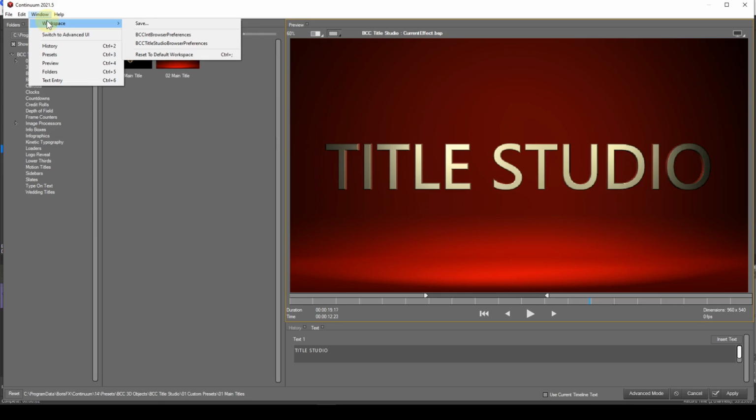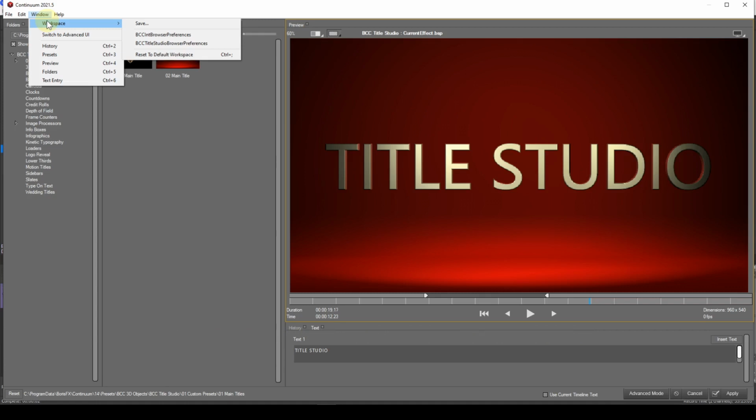If you're confident enough and you really want to delete a custom workspace, you need to first make a note of the name of your custom workspace. Make sure that the custom workspace that you want to delete is not the current one. Then close FX Browser down. You can then navigate to this folder. Look for your custom workspace name and delete it. Be extremely careful that you delete the correct file.